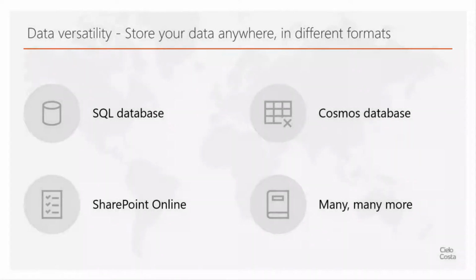So when we're storing this data, the data that comes in, and we'll see some examples in a moment, we have complete choice over how we store this data. We have choice of the format in which it goes. So it could be that we're using a list in SharePoint Online to store it. It could be a SQL database. That database might be in our office. It might be in a private cloud somewhere, or it might be in Microsoft Azure as well. Anything you want, Cosmos, many, many more. There's so many different types of data connection you can use to decide how your data is stored.